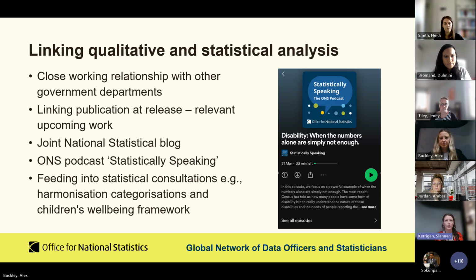And then just finally, in using categorizations of things like ethnicity and disability as topics and as sample characteristics, we're able to find out a little bit more about what those definitions meant to different people. So for example, with disability, whether someone classed themselves as disabled and how they saw their impairment or felt about their impairment. So there's a wider body of work within the ONS which looks to harmonise categorisations such as ethnicity and disability and think about the consistency of definitions across the UK. So our findings, we were able to feed those in and think about how people define themselves and how they viewed their identity. And that's also another way that we can feed into those type of consultations with qual work.